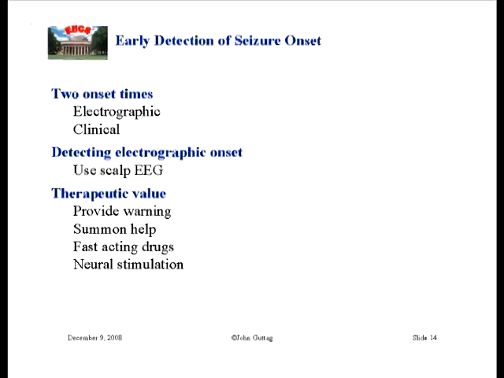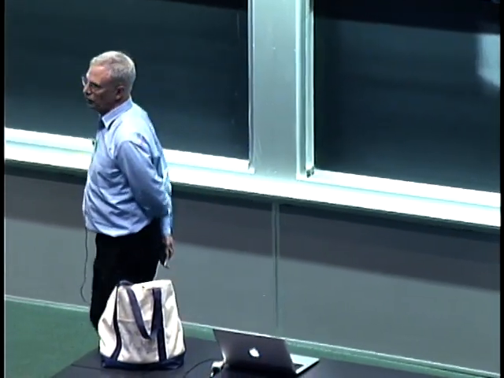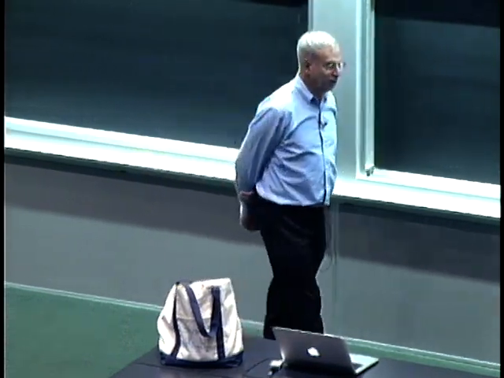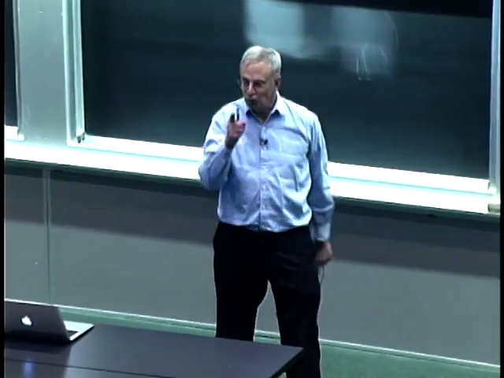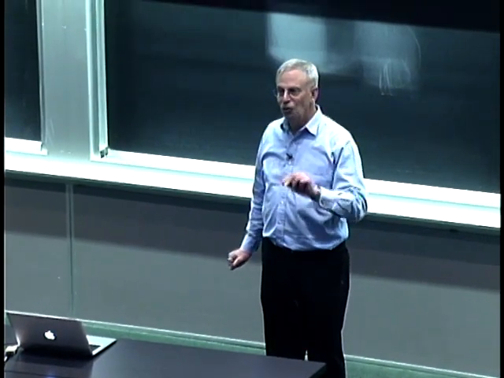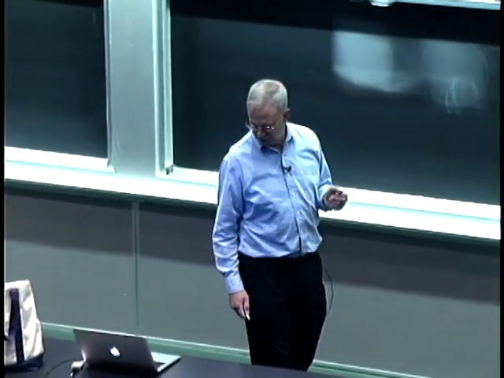And our idea is to detect the seizure early. There are 2 onset times, electrographic and clinical. Electrographic is when the brain first starts looking suspicious, and clinical is when there's an overt physical symptom, that stiffness that you saw in that young girl. Probably it went by too fast for any of you to notice, but if you'd looked carefully at the EEG on the left of that picture, you would have seen it going abnormal before she had any clinical symptoms. Because the symptoms are caused by the electrical activity in the brain, by definition, it precedes the symptoms, or at least doesn't follow them. So our idea was to try and detect the electrographic onset.